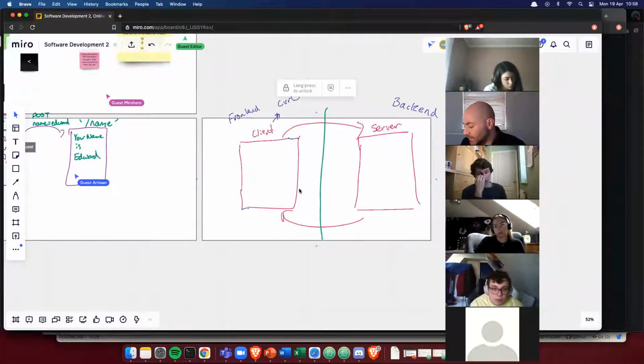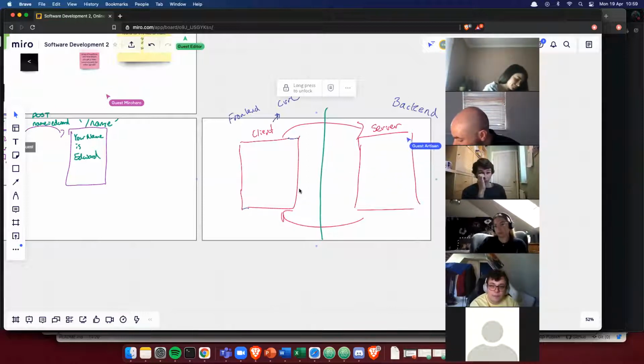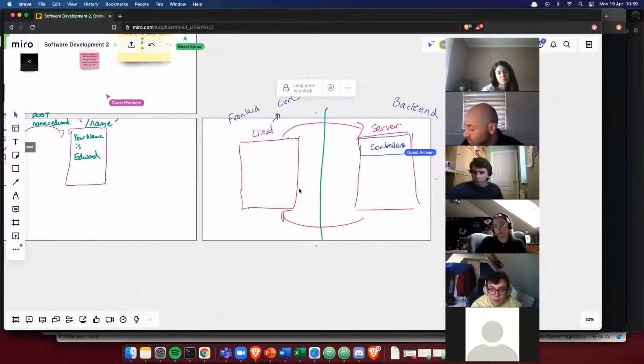So on this diagram, there's an important part that we're going to describe as a controller. Now, you'll have lots of controllers, but the responsibility of a controller is to look at the request and decide what to do.